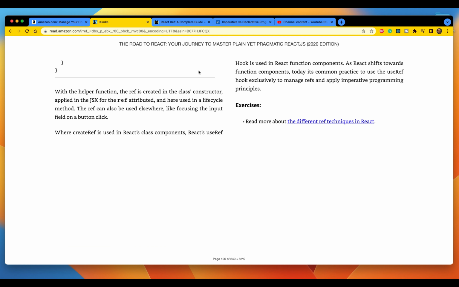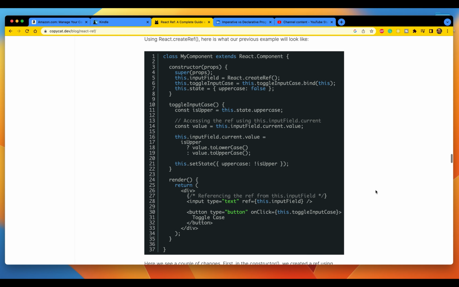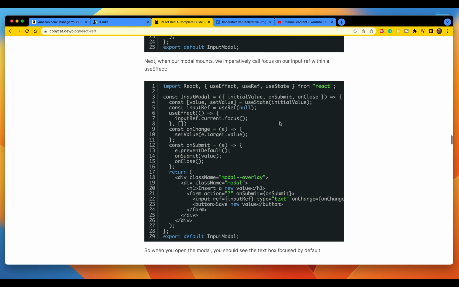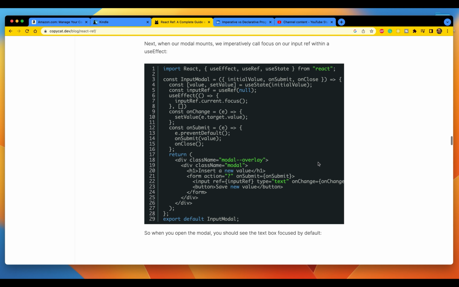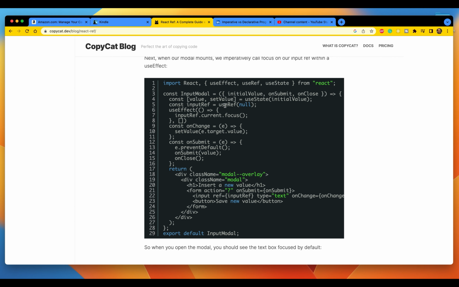So what I found on a different page, I felt was a little bit more useful. Is this example right here? Is it this one actually? This one right here. And what this blog post is saying, the example that they're using, is very straightforward. If you have a modal, right? Then you open up the modal and you want the cursor to be focused on the input field. Like you want to focus on the input field, if you will. Then you can use, in this case, use ref.